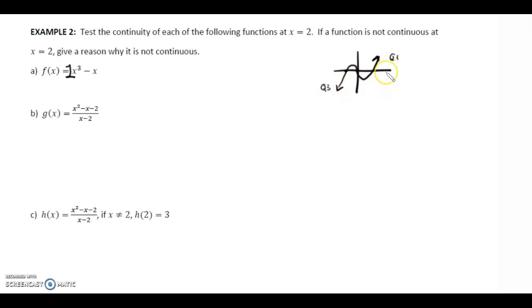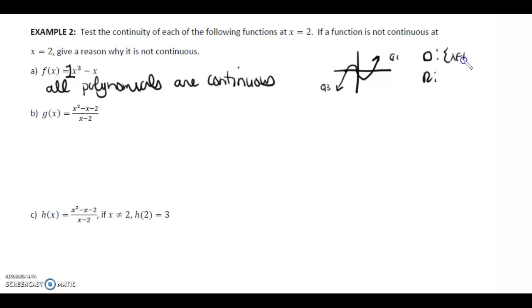Now, we know that all polynomials are going to be continuous because you don't have to pick up your pencil. Okay, there's no vertical asymptotes, there's no horizontal asymptotes. So all polynomials are continuous. And if you think about the domain and range for these, just logically, x is an element of the reals and y is an element of the reals. There's absolutely no restrictions on a polynomial. It goes in all directions forever. Okay, so they're continuous.